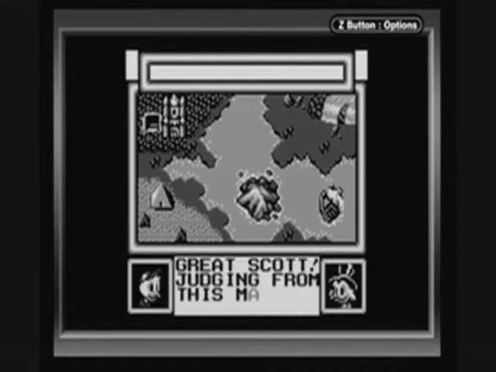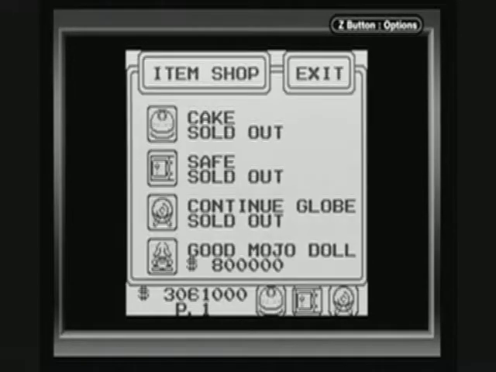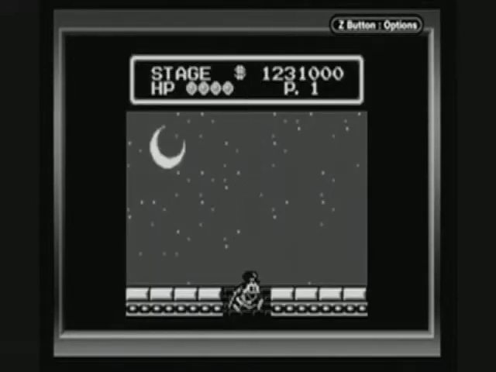Great Scott! Judging from this map, the great treasure of McDuck is in the basement of the castle we were just in. Let's go back! Aw, no, not back to Scotland.